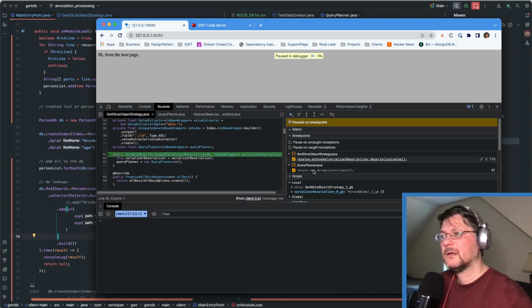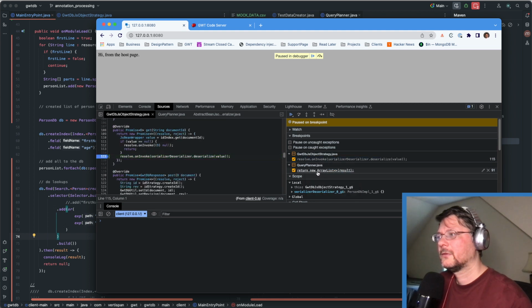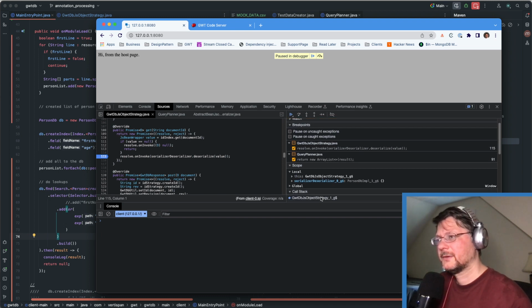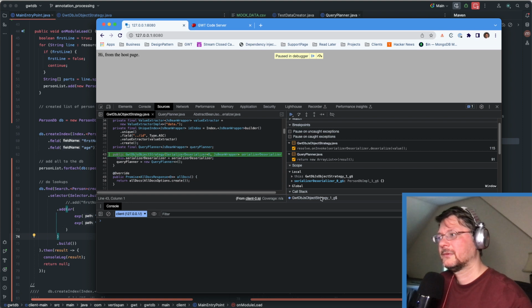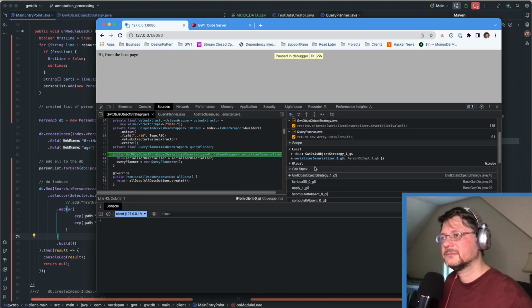That is not helpful. Where is that breakpoint at? That's weird. Why was it paused there? I think something's just not lining up with the source maps.